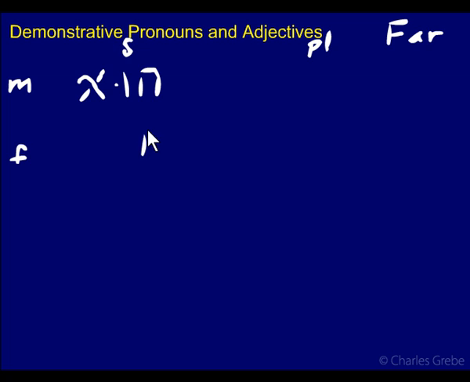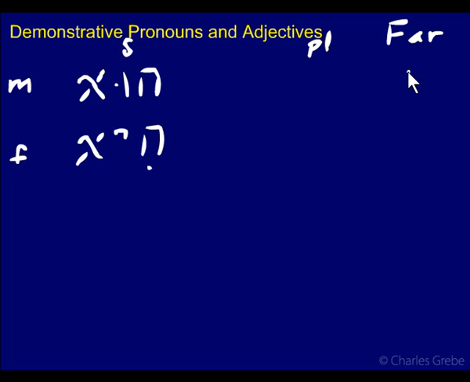And likewise, we have the feminine form, hi. Remember, in Hebrew, hi is she. So hi is she for the independent personal pronoun, but it can also mean that when you're speaking about a feminine article or a feminine object or whatever that you want to say that about is far. If that made any sense. It's hard to say these things when you're using the words you're trying to explain.